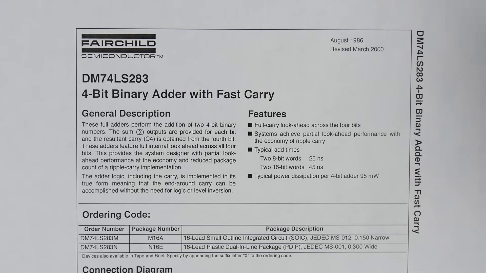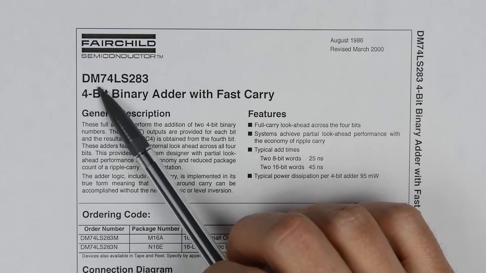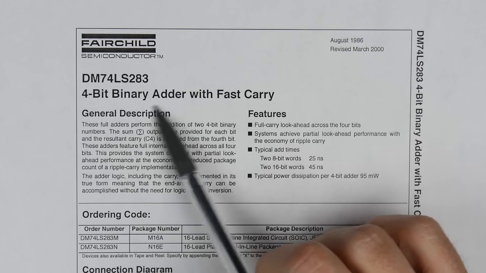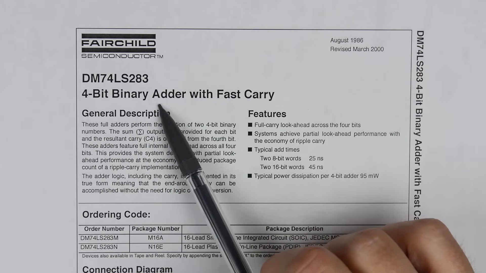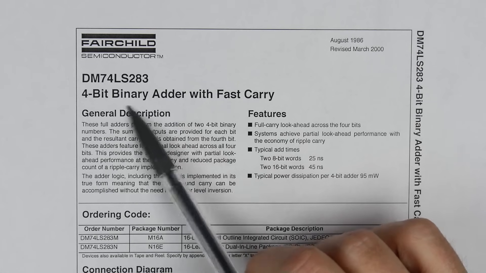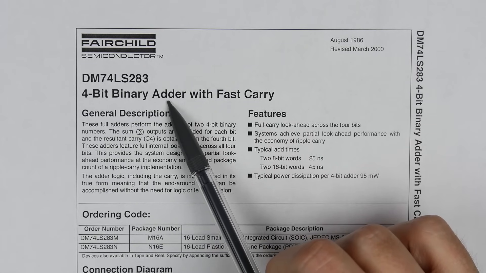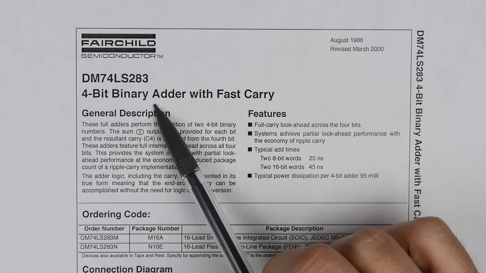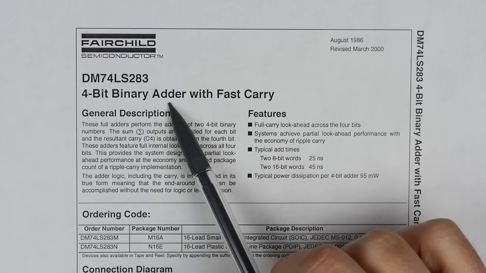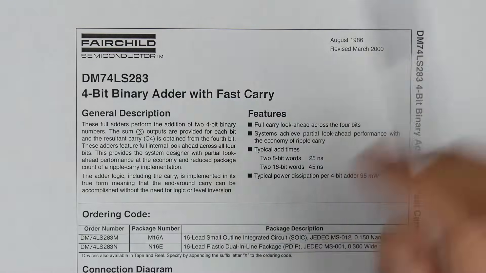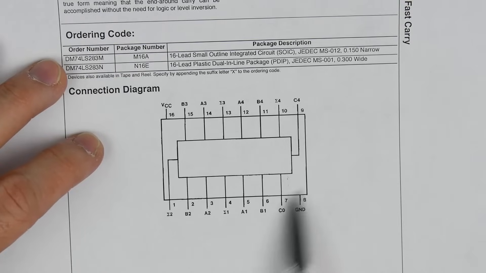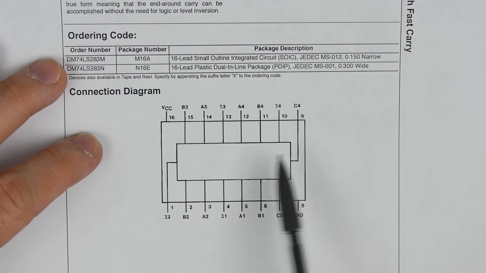The way we're going to actually do the addition is using the 74LS283, which is a 4-bit adder. If you want to know how a 4-bit binary adder works, I've got a video where I build a 4-bit adder from logic gates — I recommend it, I'll link it down below. That video walks through exactly how this works from logic gates. Since we've looked at that, we know how it works, so I'm going to take a shortcut and use this chip, which has a 4-bit adder built into it.